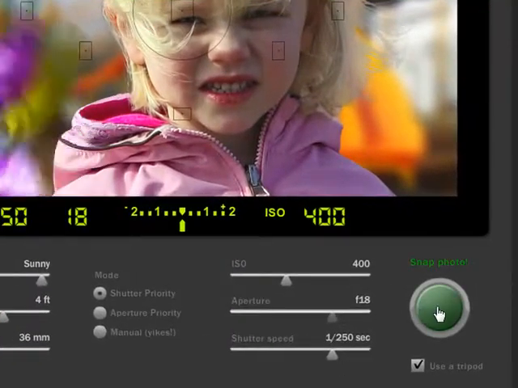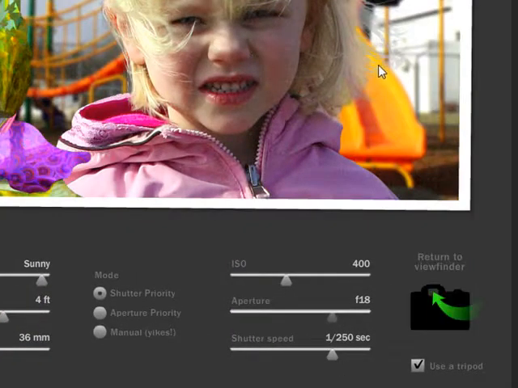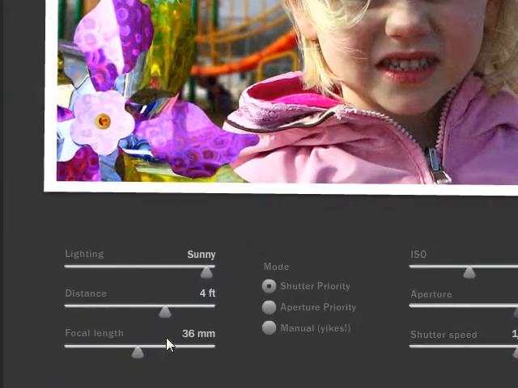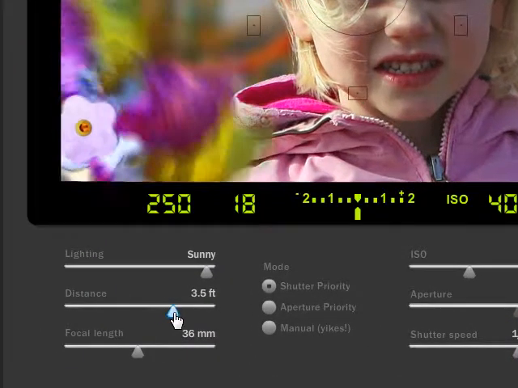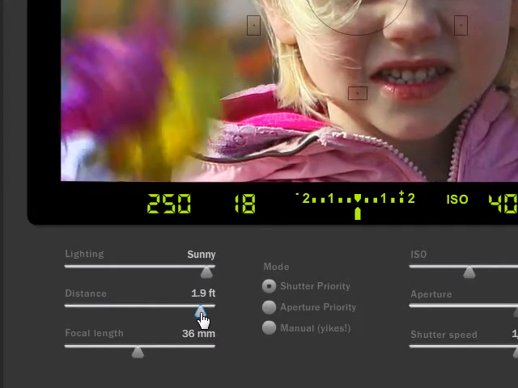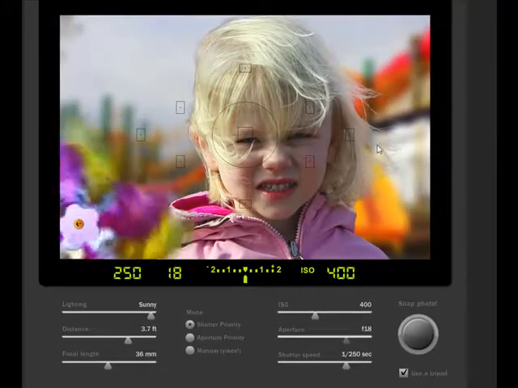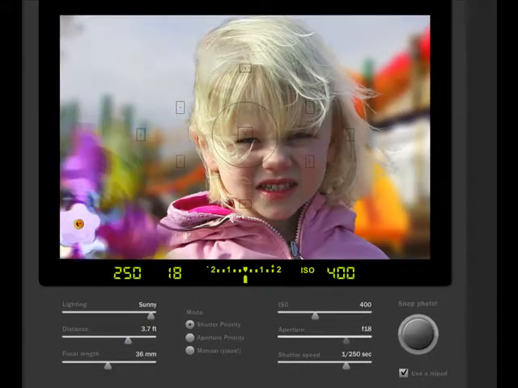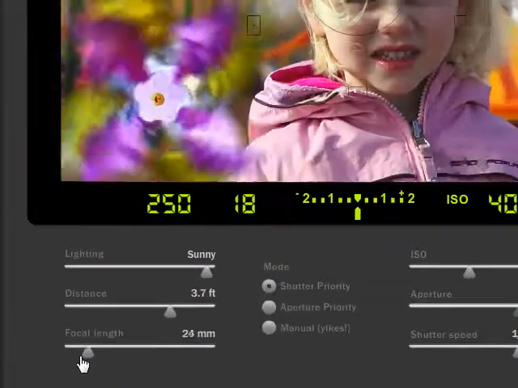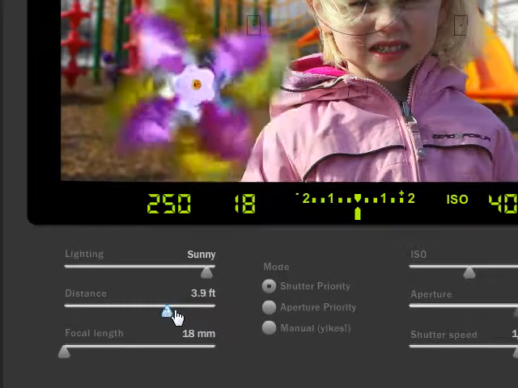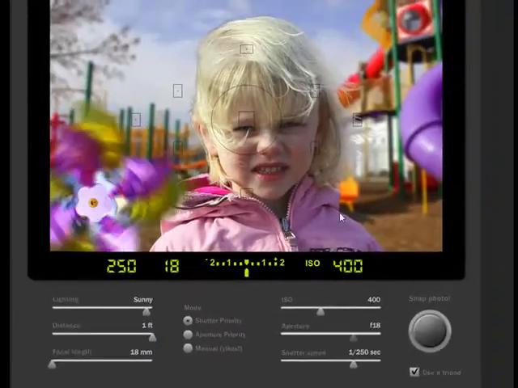For example, click, and we have a picture of this young lady holding a pinwheel, and notice how everything behind her is slightly blurred. That's the difference when you use your distance here. Physically moving closer literally shallows that depth of field and takes things behind her out of focus, and then using your focal length. Notice I'm going to go with 18 millimeters here and move even a foot away, and look what I get within that picture.